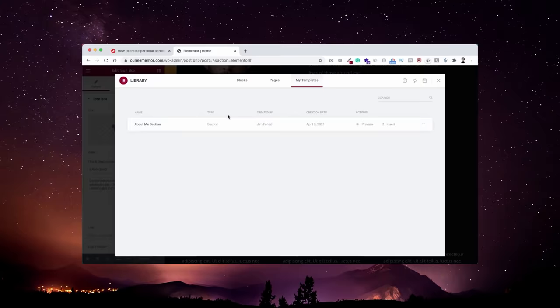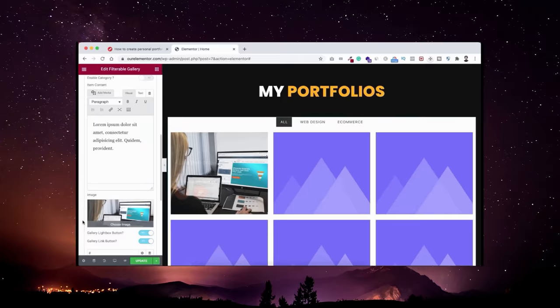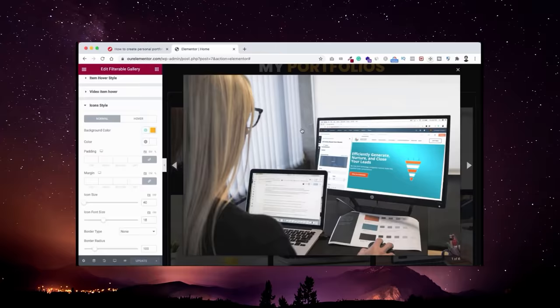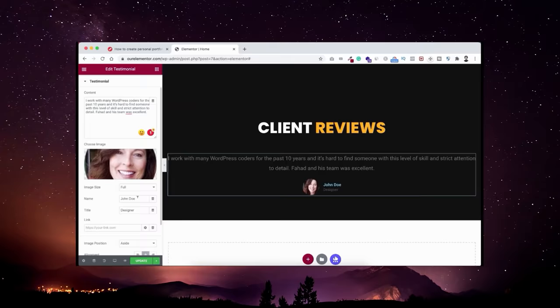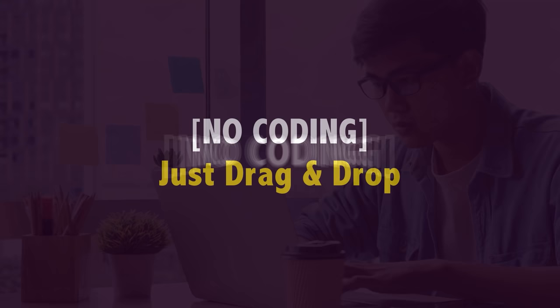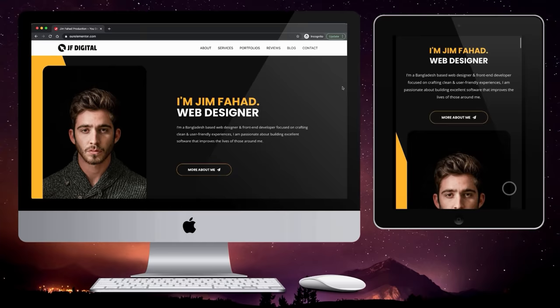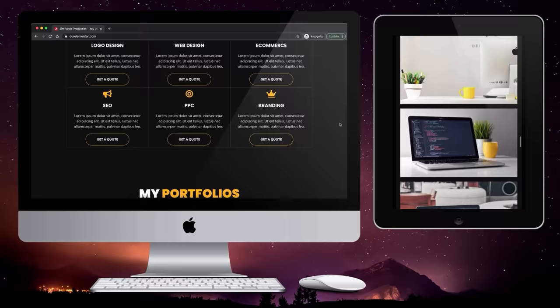We're gonna be using an awesome drag and drop page builder plugin that allows you to have 100% control over the customization of your website. And it's super easy to use and there is no coding involved at all. So whether you are a complete beginner or you have made a website before, this tutorial will show you how to create a beautiful, fully functional website like this that's 100% responsive on mobile device, tablet and desktop.